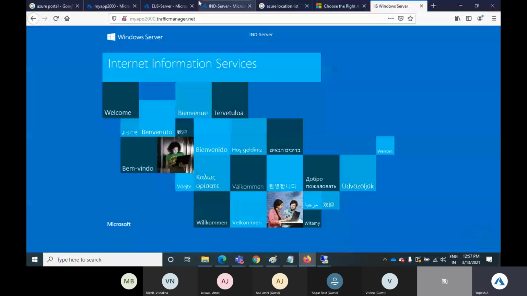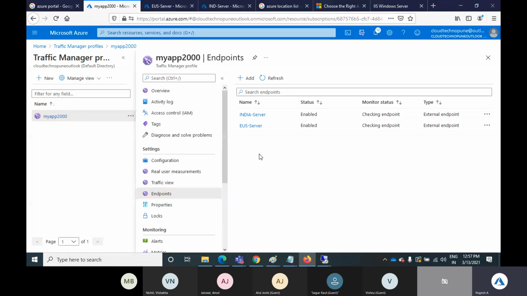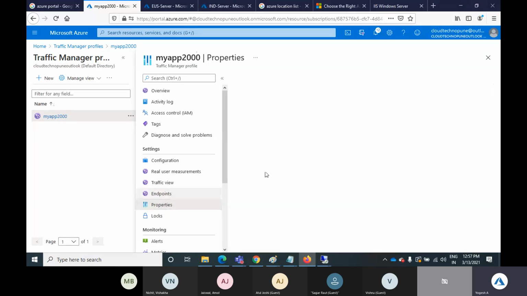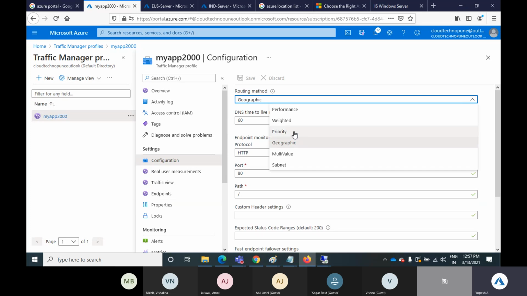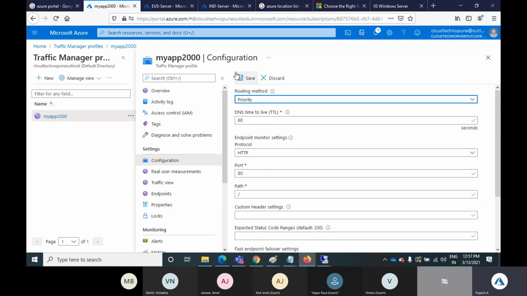Okay, so let's go into the second policy, and that policy we are going to change. Let's go into the configuration part, and from the configuration I'm going to change it to a priority based policy. Okay, save. And then Microsoft is giving that option to configure the priority.